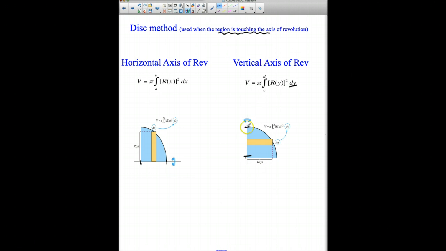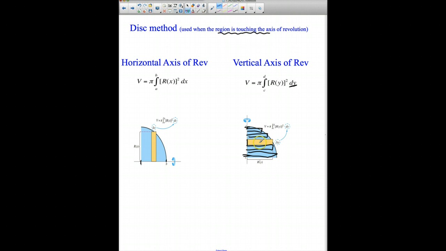Notice how this disc, once we rotate it, will not have any holes in the center of it, because the entire region is touching the axis of revolution, and so when we rotate it, it will create a cylinder without any hole in it. And in the future, next time we talk, we'll talk about how to find volumes of solids of revolution where the region does not touch, doesn't lay on the axis of revolution. So then there will be a gap in the center, and that's going to be called the washer method, and you will have to know when to use which one.